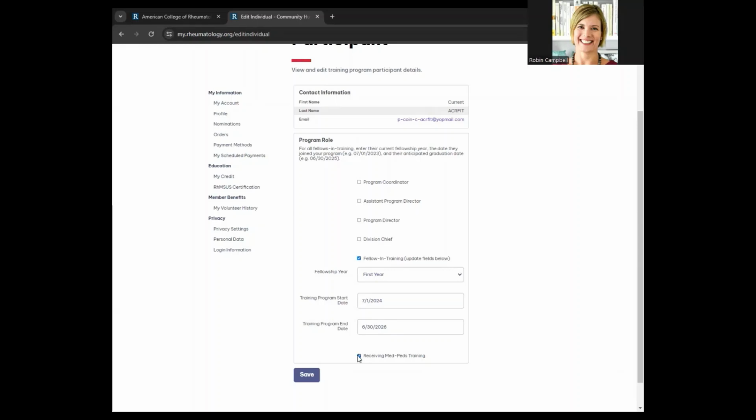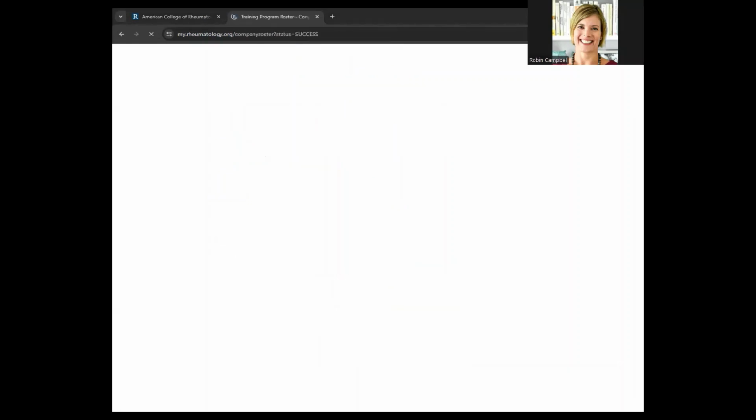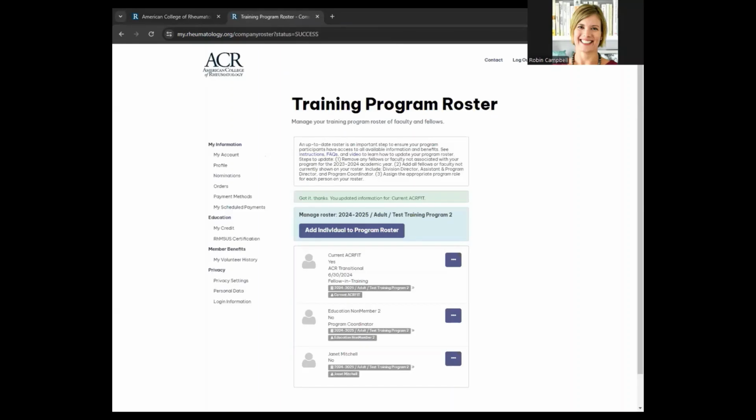Once all the information is provided, please click Save. In this green box here, I see that my information was saved for that particular person.